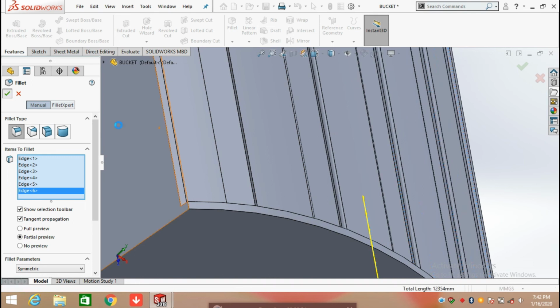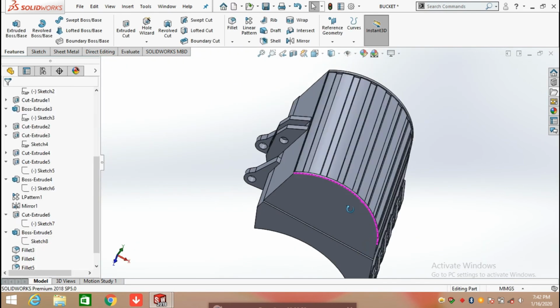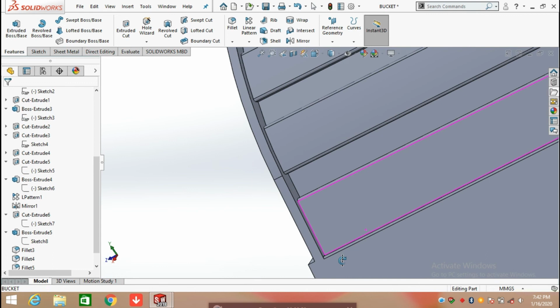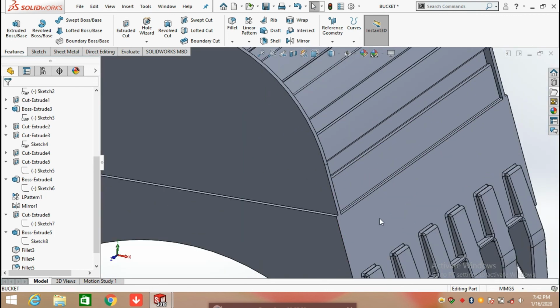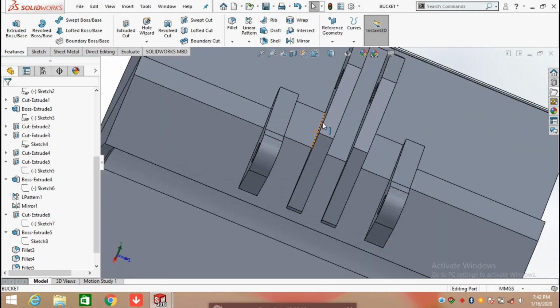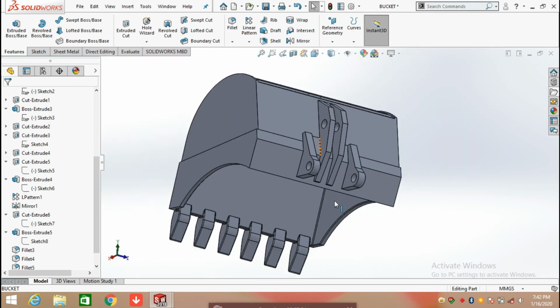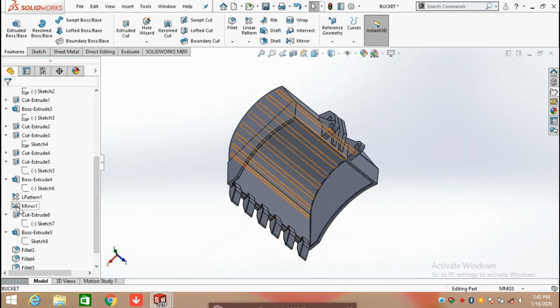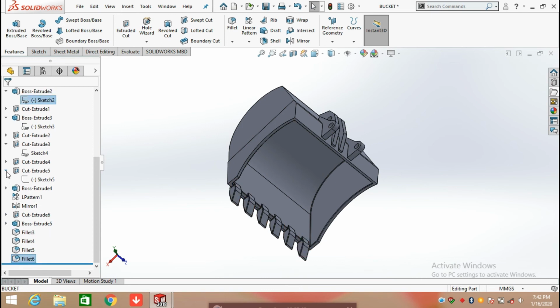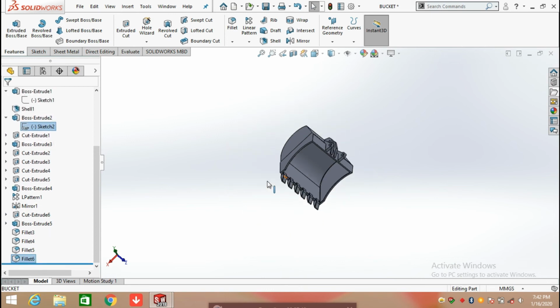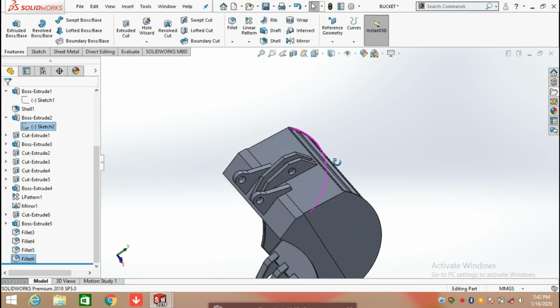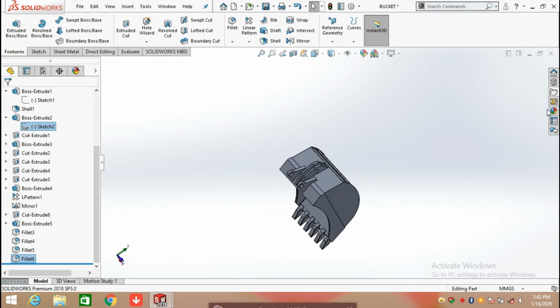Okay, click on OK. You can see here the fillet is applied on all the edges. So now the body is almost completed here. Bucket is ready. You can also apply appearances on it.